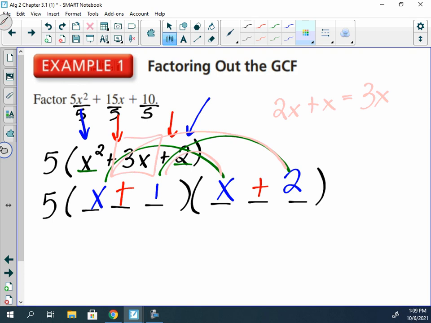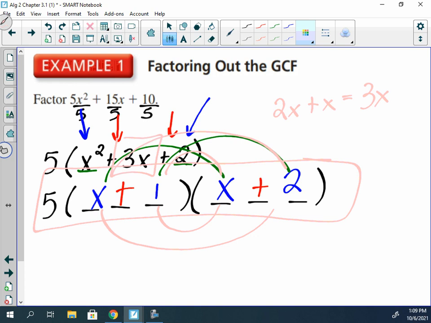Positive 3x. Those match up, yes? So what that tells me is that this is the correct factorization. Because we could have gone on and done the whole multiplication and end up getting x times x is our x squared. 1 times 2 is our plus 2. We would have the whole thing. But the main one that ends up changing is the x times 2 and the 1 times x. Because that's the only one that will be changing depending on the setup.